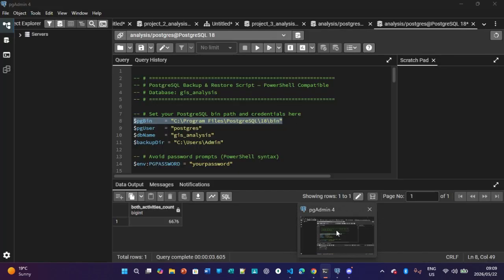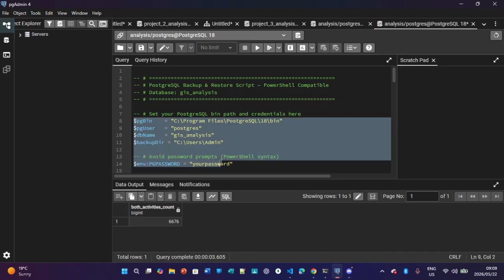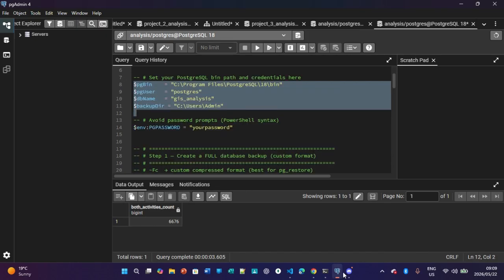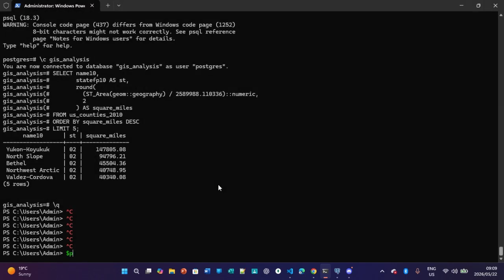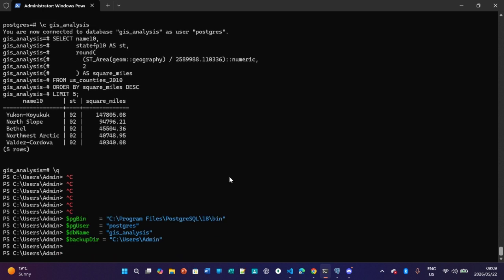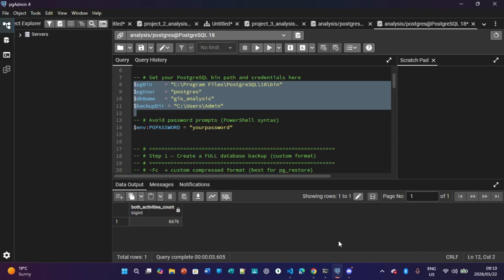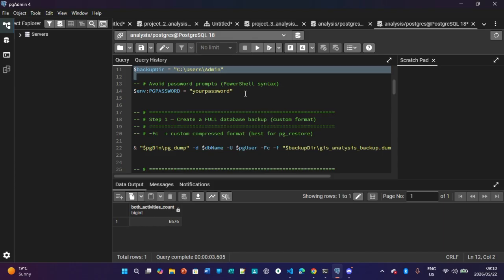So this is the bin path, the credentials here, and then avoiding password prompts, PowerShell syntax.